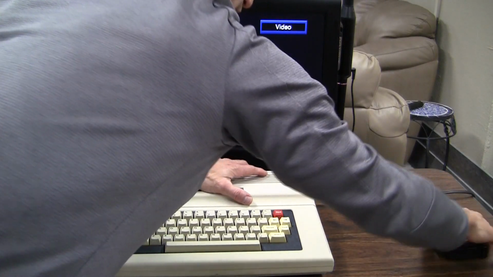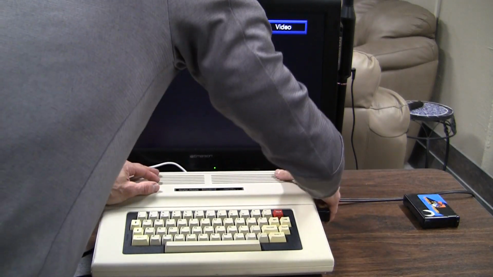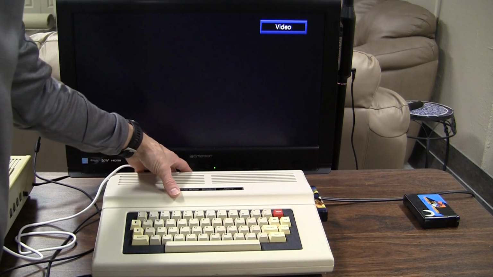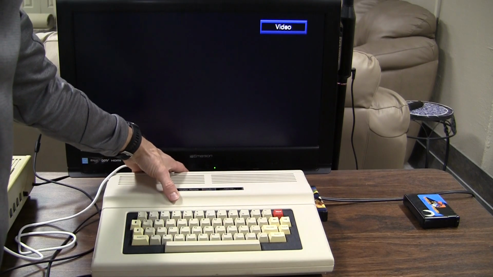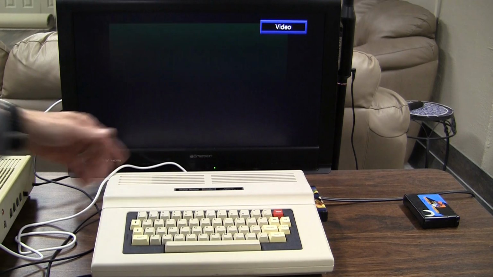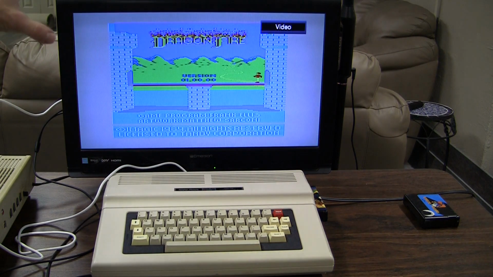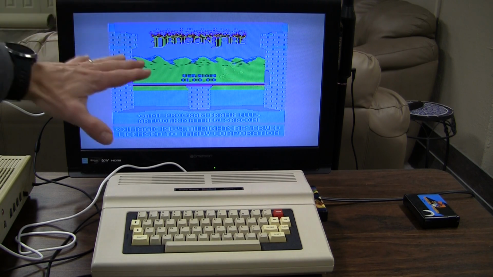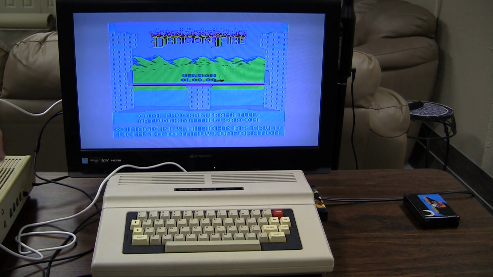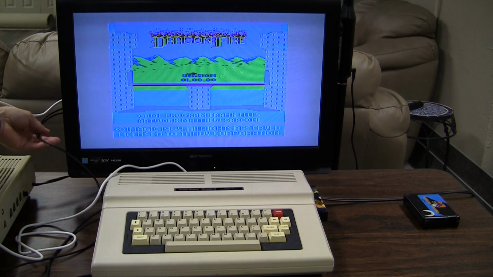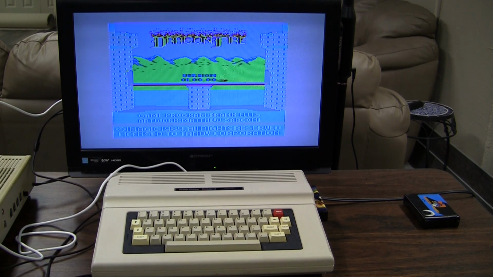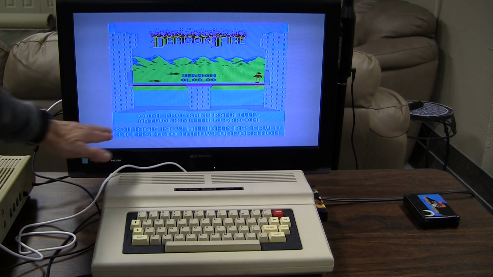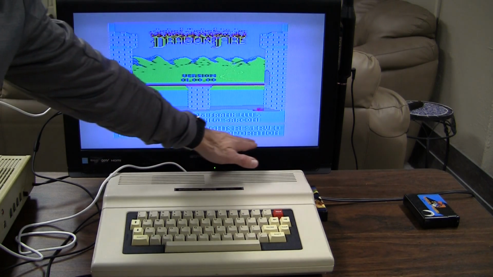And finally, for Dragonfire, and here's where you'll get to notice that the sound is still in effect. So the S-Video is being chosen by the TV for the video, and here's the sound. Yeah, it's picking up the sound from one of these two wires here. Wow, that's very clear. It's very easy to read the text now.